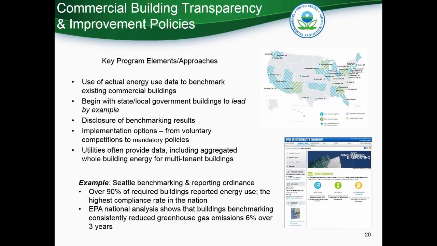Recent ordinances include Montgomery County, Maryland, Atlanta, Georgia, Berkeley, California, Portland, Oregon, and Kansas City, Missouri. And we're seeing high compliance rates in the cities that are adopting these. For example, in Seattle, the compliance rate exceeded 90%. And to date, all of the jurisdictions that have implemented these types of laws have specified the use of the online benchmarking tool Portfolio Manager that EPA offers through its Energy Star program.